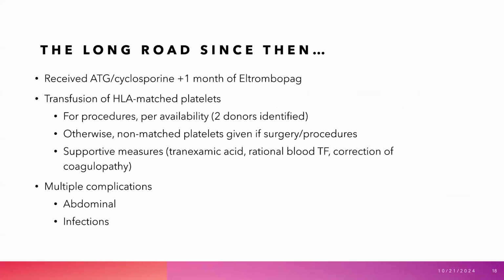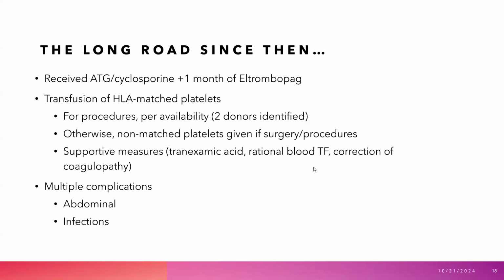We transfused HLA matched platelets because by this point we had identified two available donors, and this was done for procedures per availability. Otherwise, we transfused non-matched platelets if it was needed for surgery and procedures. Unfortunately, this patient has had a very complicated course with a lot of wounds and abdominal complications necessitating relook laparotomies. I'm not going to go into that now, but where needed, we managed to give her non-matched platelets, and she's had relatively good hemostasis, although we think she's had multiple intra-abdominal hematomas. So this is causing a lot of morbidity at the moment.